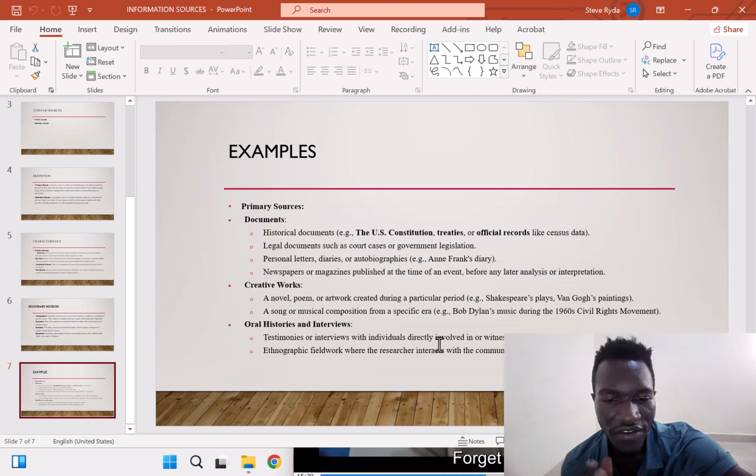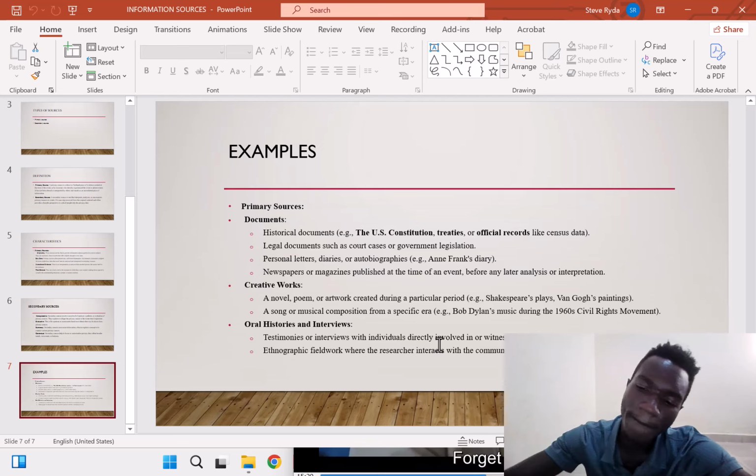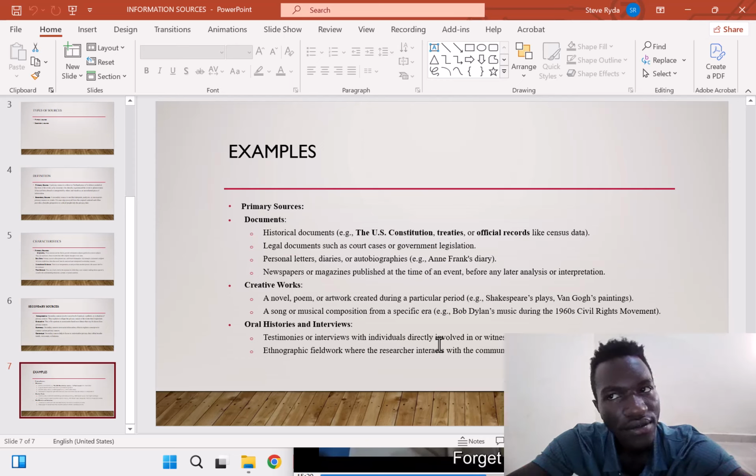So we have ethnographic field work where the researcher interacts with the community directly. Let's say we went for field work in a stone quarrying area. Those are mines. You visit lakes, that is fishing, such activities. You're going to collect data, and you're getting information from a fishmonger. You're getting information from a woman who's quarrying stones. You're getting information from someone who is on a plantation. That's first-hand information, and it is a primary source of information. So those are examples of the primary sources of information.